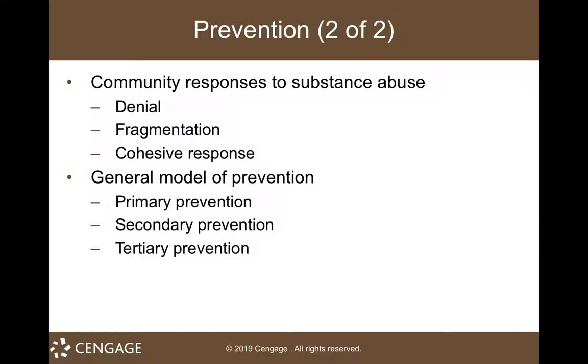Eventually, what we want is several factors to combine to move a community from fragmentary to cohesive response. Those include looking at the increasing costs of supporting the existing programs, the persistence of substance abuse, and increasing community awareness of the inadequacies inherent in the ad hoc system. The cohesive stage of a community's response to substance abuse is typified by a comprehensive planning process. This planning process is based on a thorough needs assessment.